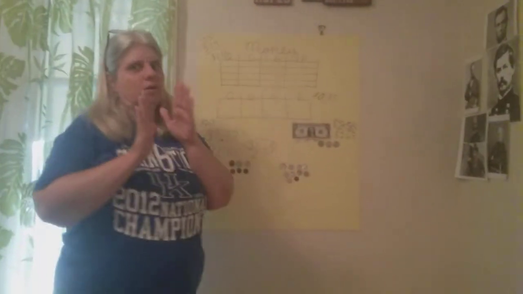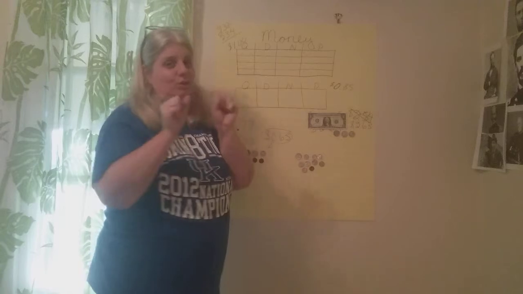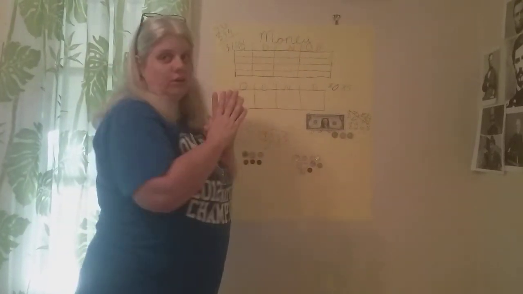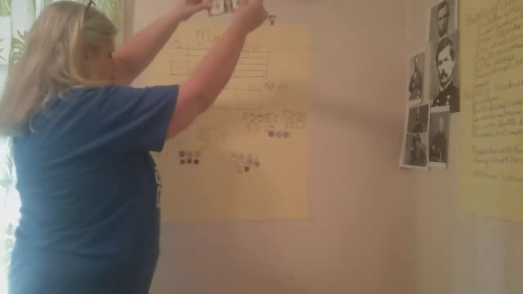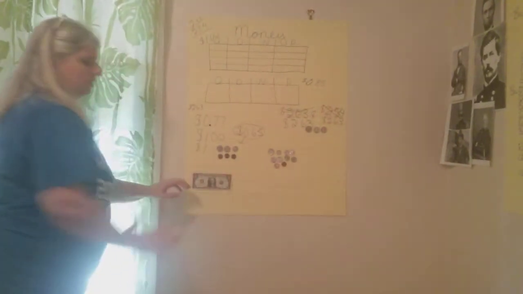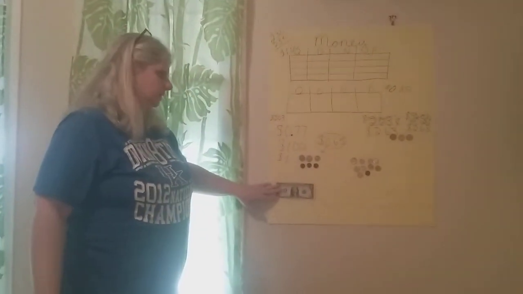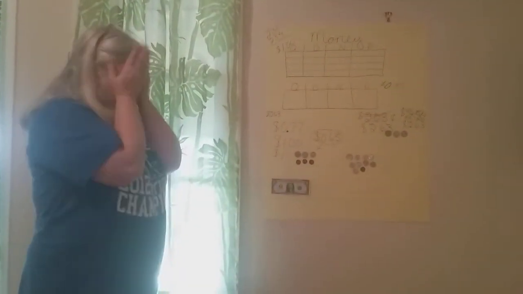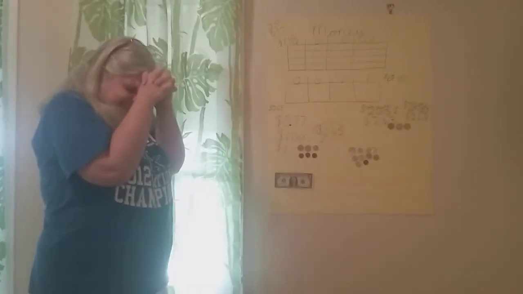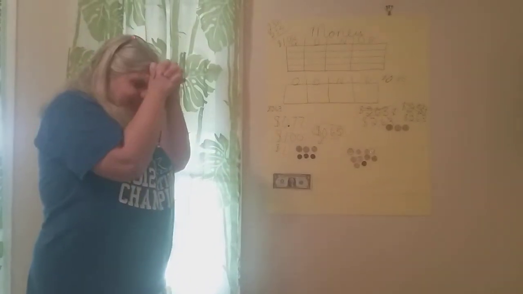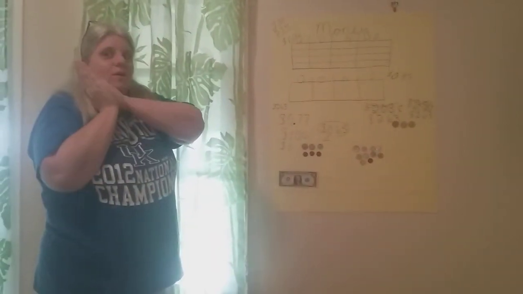Okay. All right, and then our last one. Whew. I don't know if we can do that one. That one is so hard. I don't know. I'm not sure. Do you think you can do it? I'm really worried because it's so hard. Are you ready? Okay, here we go. George Washington. There he is. Can you count that? I don't know if I can count that. It's so hard. I don't know. Are you ready? Here we go. Brace yourself. I hope you ate your Wheaties this morning. Here we go. It's $1.